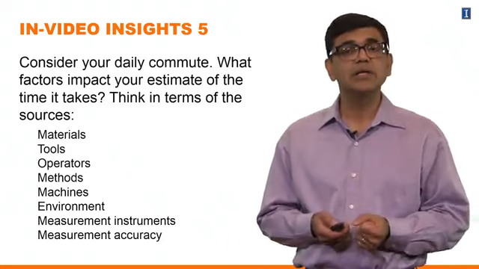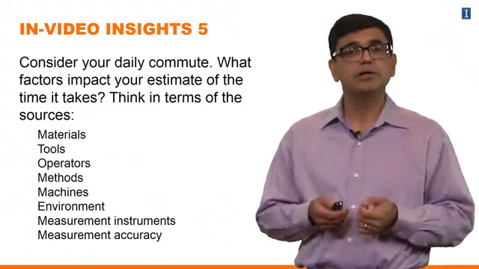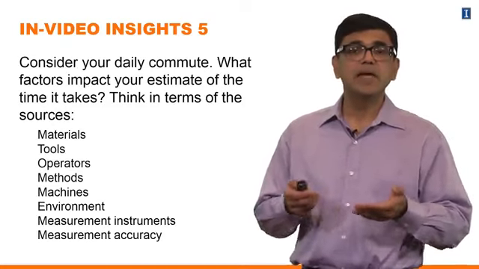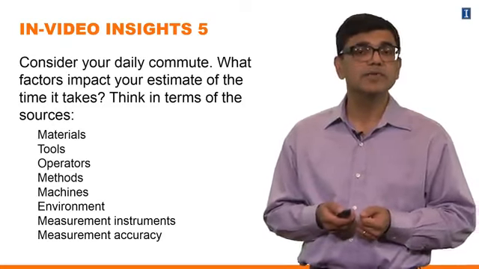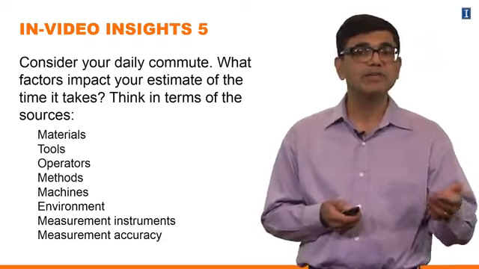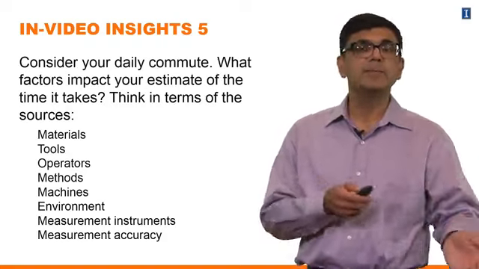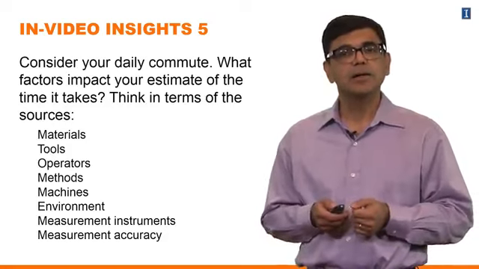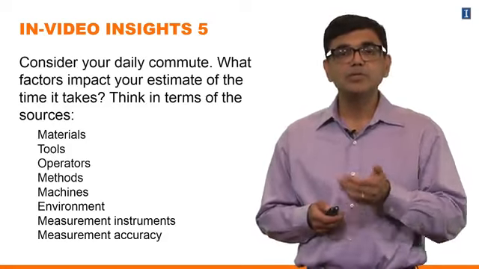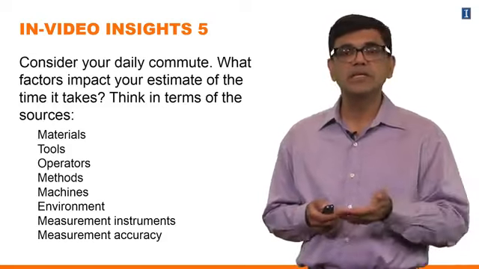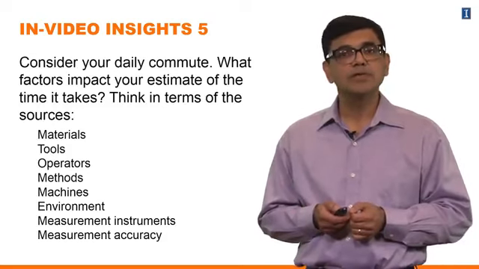So that might be the factor that is causing variability. And then what will also cause variability is, depending on who's driving, how well are they at obeying the traffic rules, so that might have an impact on how fast you can get there. So what you can see here is that variability can come from many different sources.